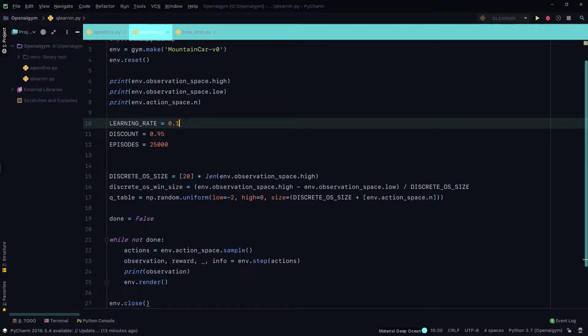We have to keep the value minimal, because if we keep the learning rate at, let's say, 10%, or even 95%, the agent might learn something which makes no sense.